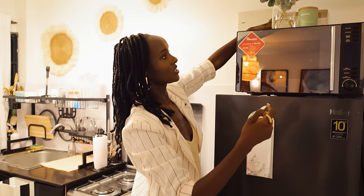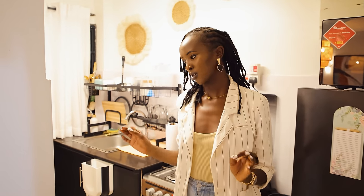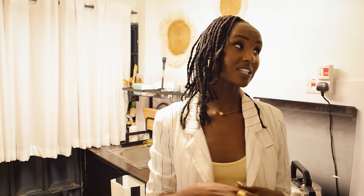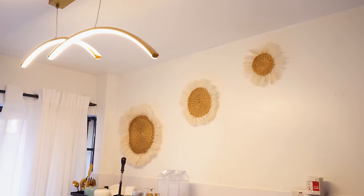So like I said, the theme for the kitchen is black, white and brown. So modern, with a touch of brown, black and white. That's the vibe she went for. She actually liked a previous project that I did for a kitchen and she said she also wants a black and white kitchen. So that's exactly what we did in this space.